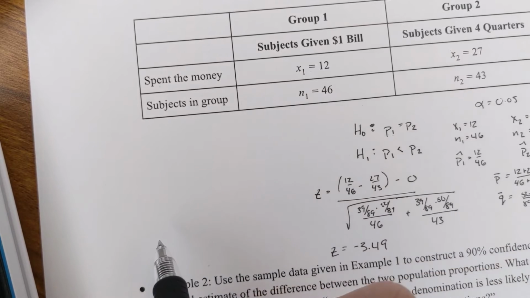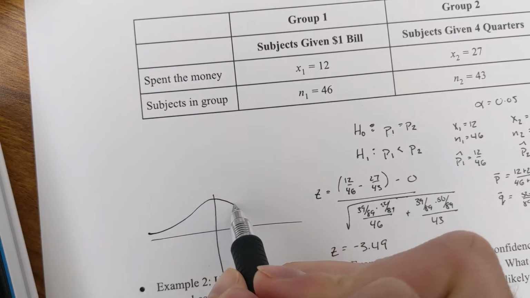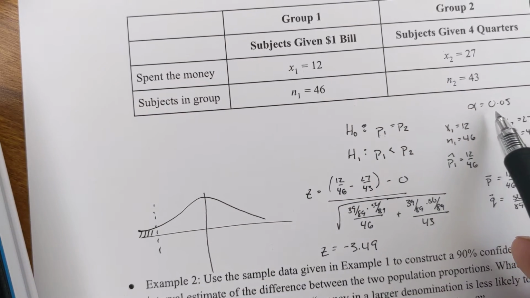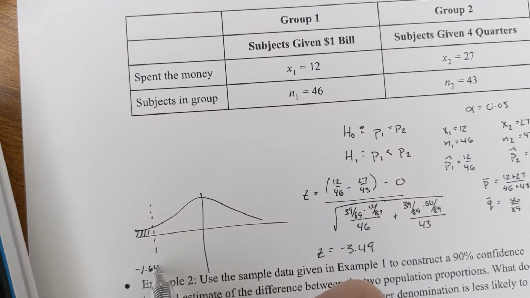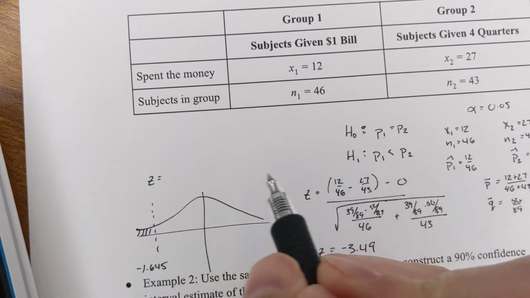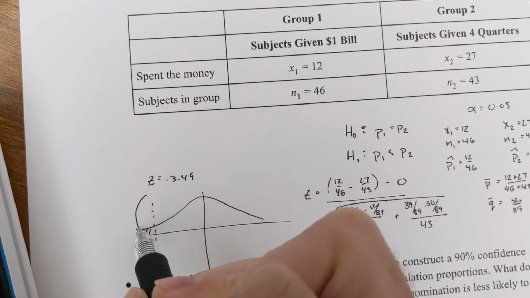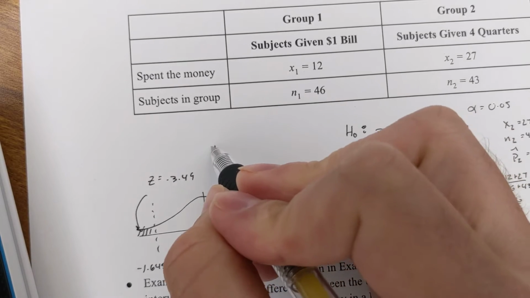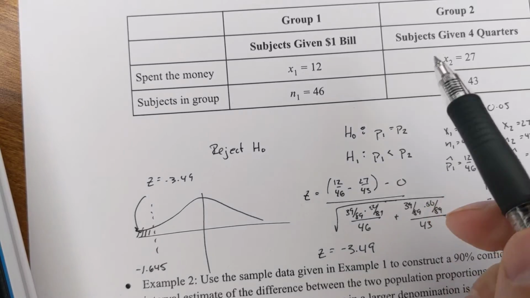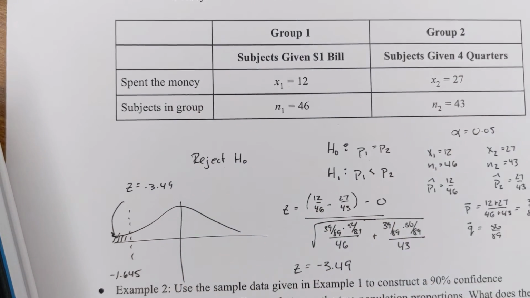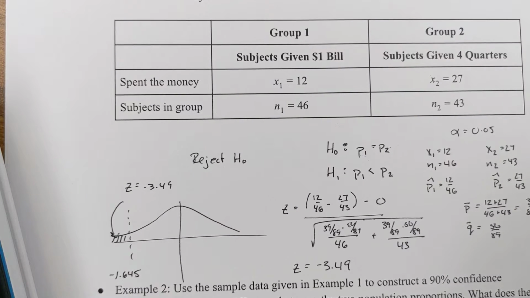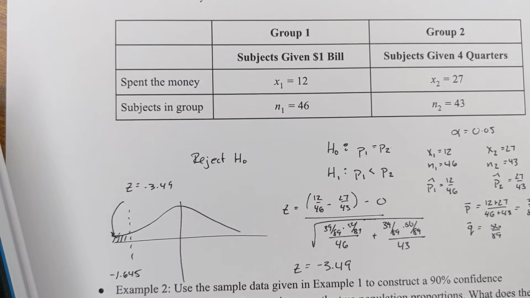Since we've got a less than, we've got a one tail. So our rejection region is down here. For a one tail, alpha 0.05, this is negative 1.645. You can look that up in the z-table. My z-score that I'm testing is negative 3.49, and that definitely is less than that. So we reject H0, which means the spending habit to claim money in large denominations is less likely. So they are not equivalent, which means this one is the accepted one. So we reject the null hypothesis.